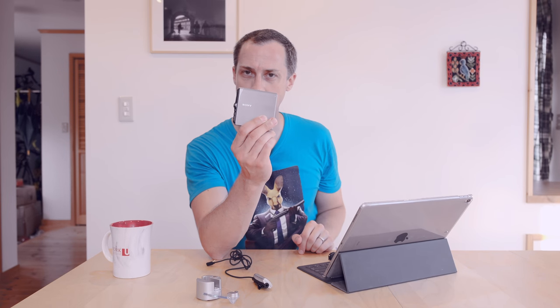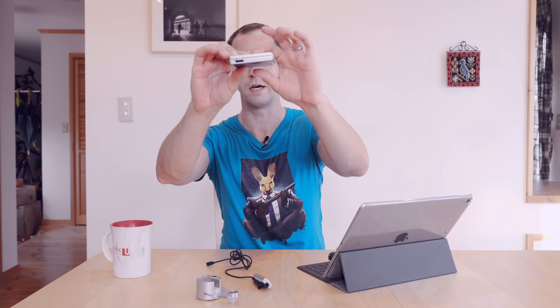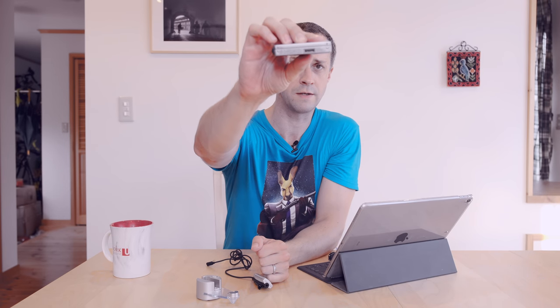The reason is because while this is a recorder, you cannot record directly to it. That is, there are no audio inputs on this side, this side, this side, or this side. The only ports on this thing are the output port as well as the USB on this side. So this is a, oh, it's hot, sorry.